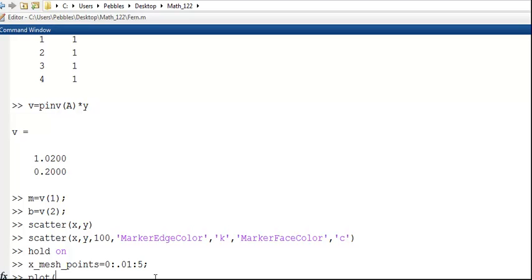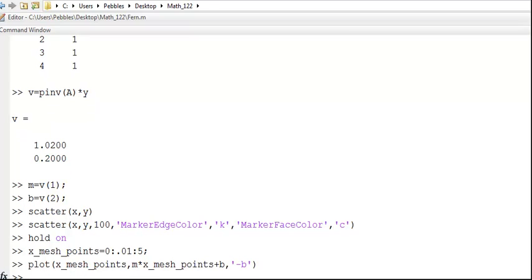Now we're going to plot x mesh points. We're plotting them very finely, so MATLAB will make a nice line for us. The y coordinates, remember, are m times our x mesh points plus our y-intercept, which is b. And I'm going to plot this line as a solid line, maybe in blue.